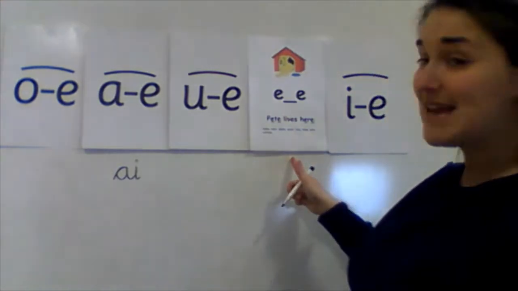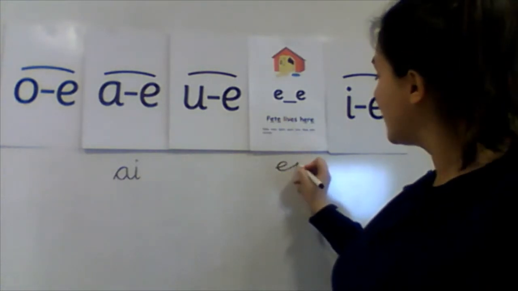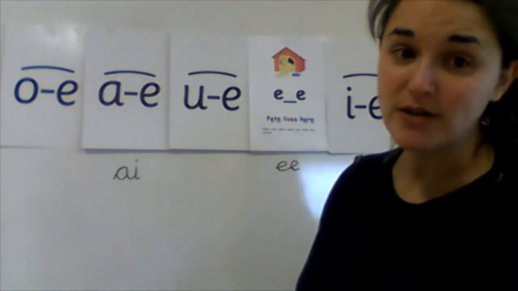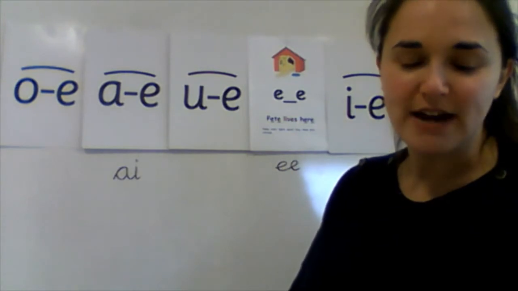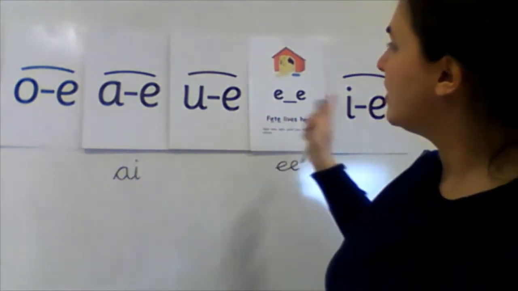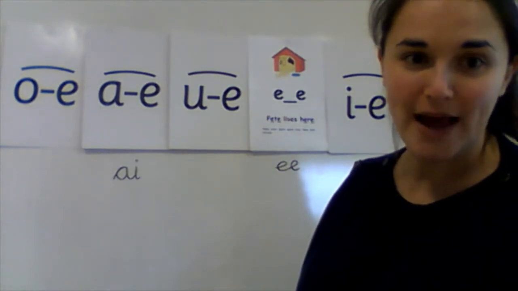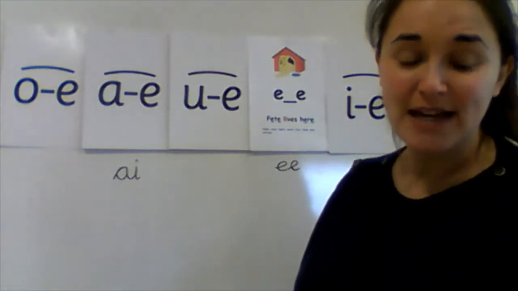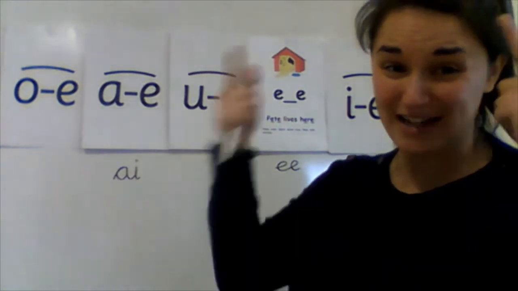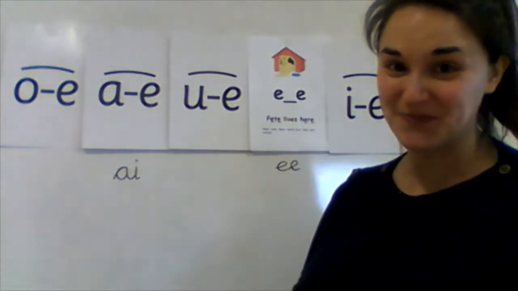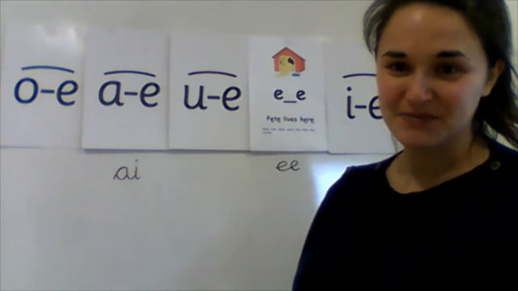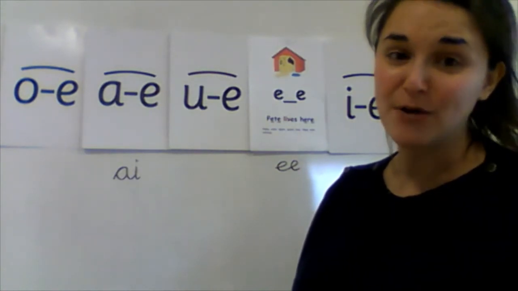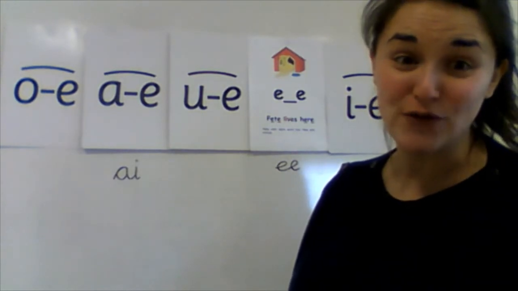I know E for Pete lives here but I also know E-E, what can you see? I want the sounds to sound the same but they must be written differently. See if you can write your split digraphs with your pen and paper and then write different ways of making the same sound. See if you can find all the different ways you're going to have to use your memory. You might need a little bit longer with this so you might want to pause the video. I'm going to put them on my board though and you can compare and see if you've got them all.